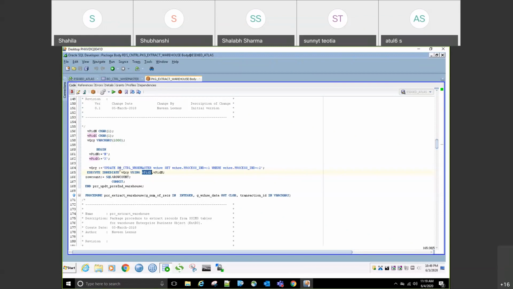So here you are going to update the VO control table where all the records are N, and make them X. Only for the extract stored procedure, when you process it, all the records will not be processed at once. This is where my batch count comes into the picture.